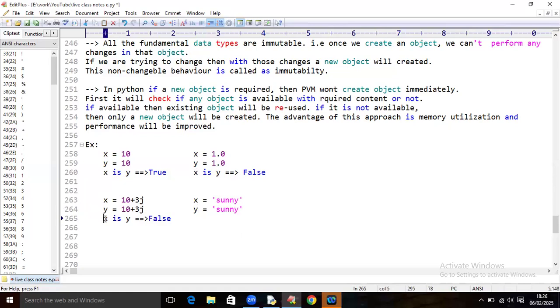Output is true, because it can take the same kind of values for strings and integers, but not for float and complex.